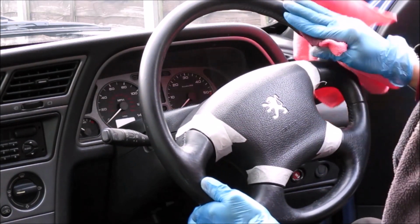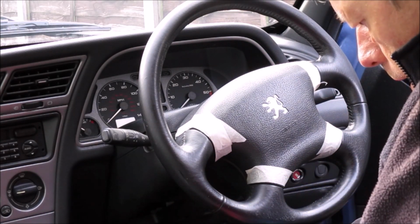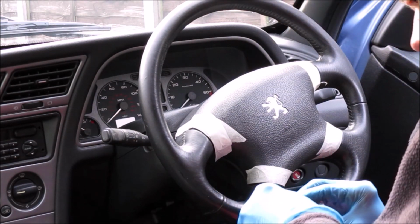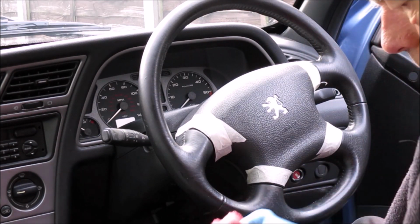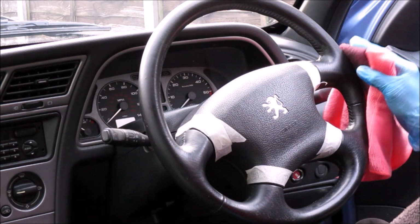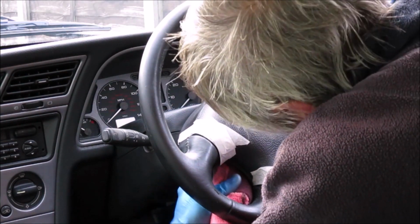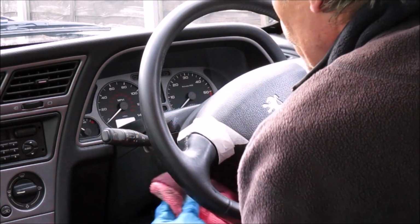This is probably the bit that's going to take quite a while to do. I'm just going to add some more of the prepping solution onto that. I've just got some on the handbrake lever, which is also leather, so I've removed that very quickly. Okay, just making sure I get every last little piece of the steering wheel. Some of these parts of the steering wheel are actually quite difficult to get at.